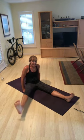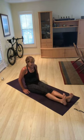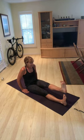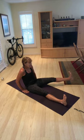Fantastic. Awesome. And lower down, breathe in, lift the other foot up. Exhale out to the side, inhale, come up. Exhale, out to the side. Hip flexor triangle. So we did them three times today. How are your quads feeling? Deep breath in, deep breath out. Deep breath in, deep breath out. Keep breathing, one more round. And then slowly lower your legs down.